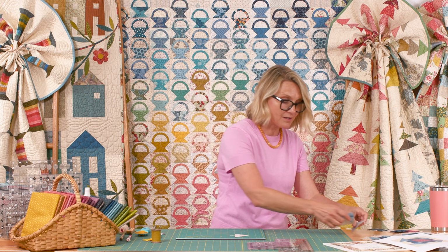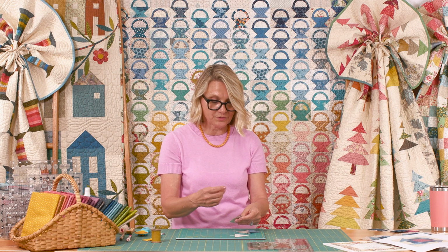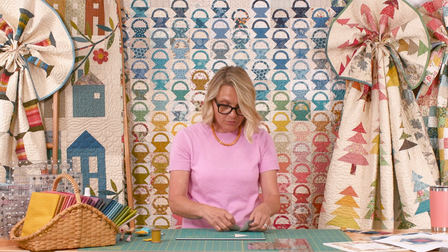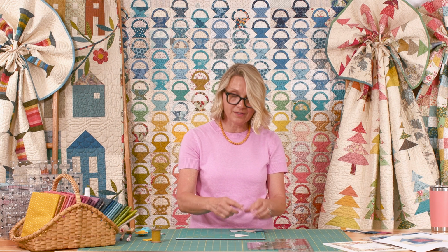Using a chain sewing technique for half square triangles is huge, because with every one of them you get better and better and better. You're repeating the same thing over and over. So what I like to do is chain sewing. I sew a whole chain of half square triangles.